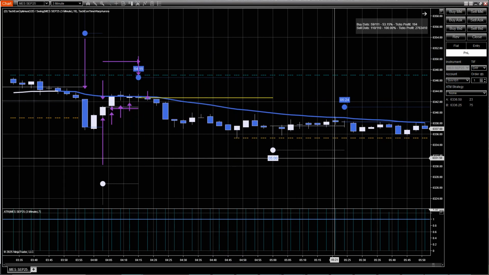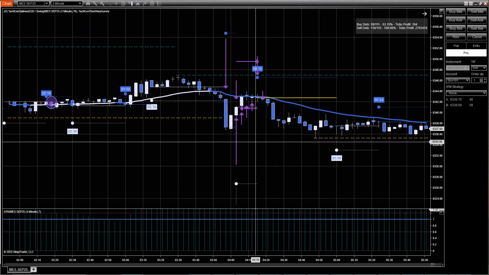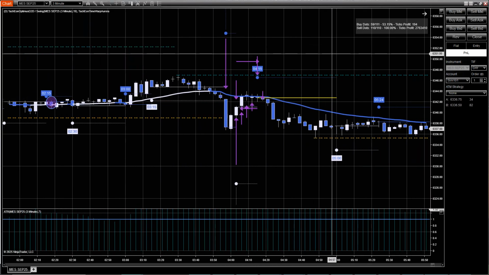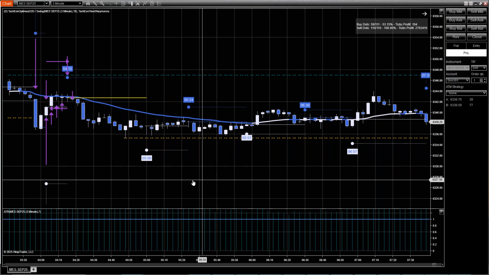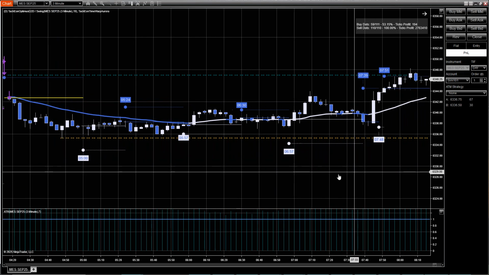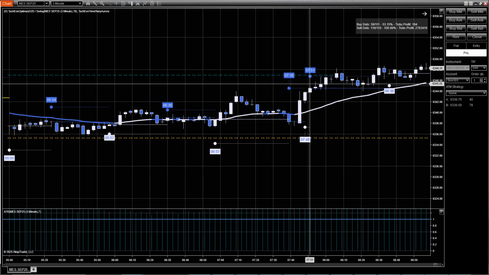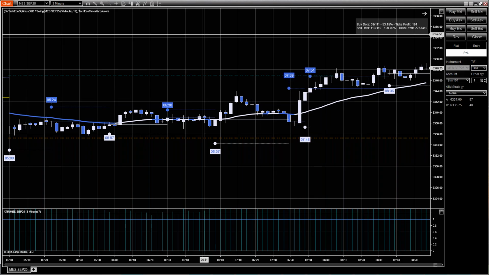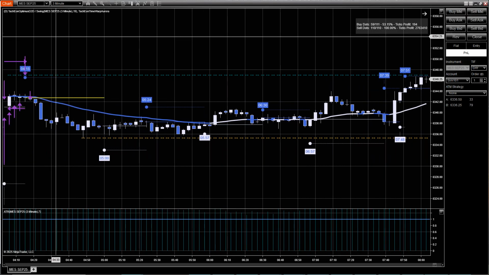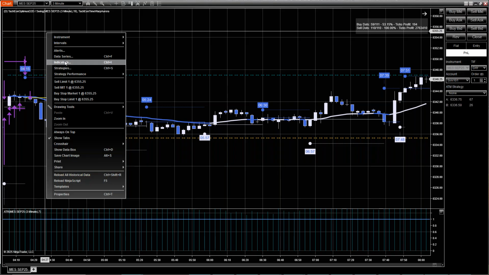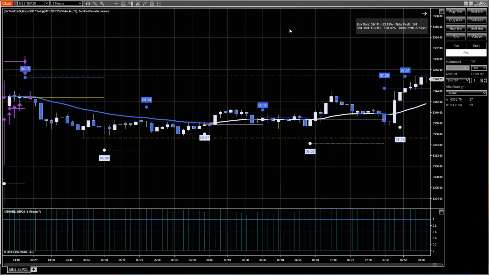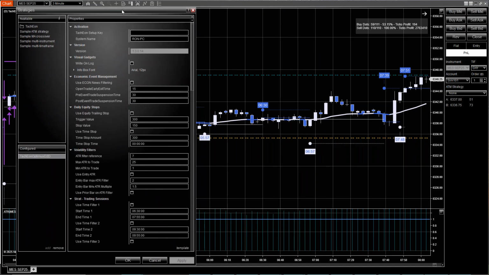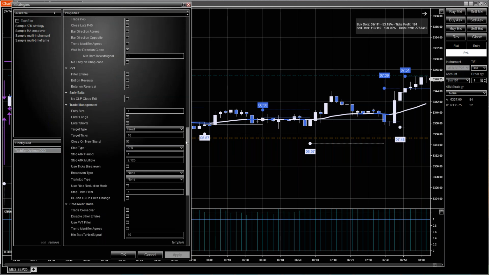Okay, it's designed to keep us out of these areas where sometimes we see the market goes back and forth, back and forth, back and forth with our time signals. So if the time signals are too close together, it will say, nah, we're just going to leave them alone. And again, these are things that you can test. That's what the chop zone represents. Okay, and again, for it to work, it must be turned on. That's the key, has to be turned on for it to work.